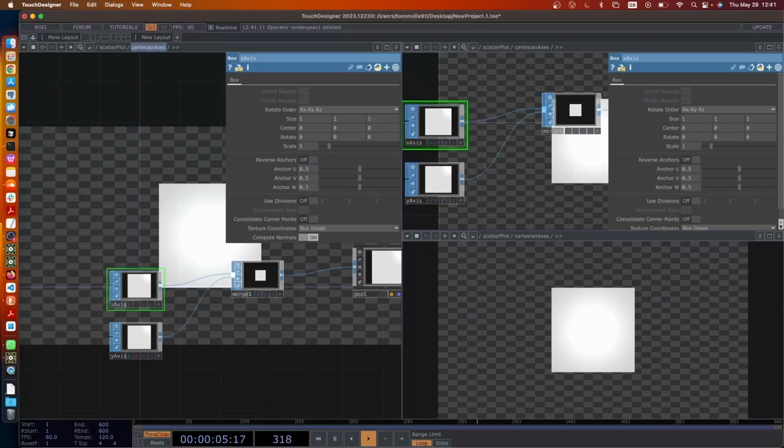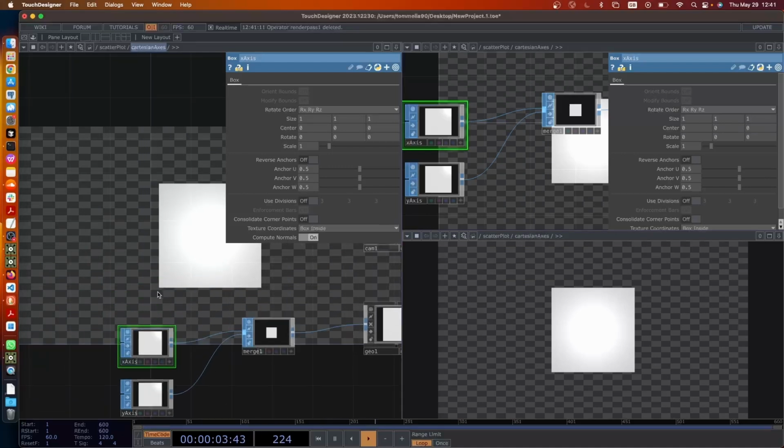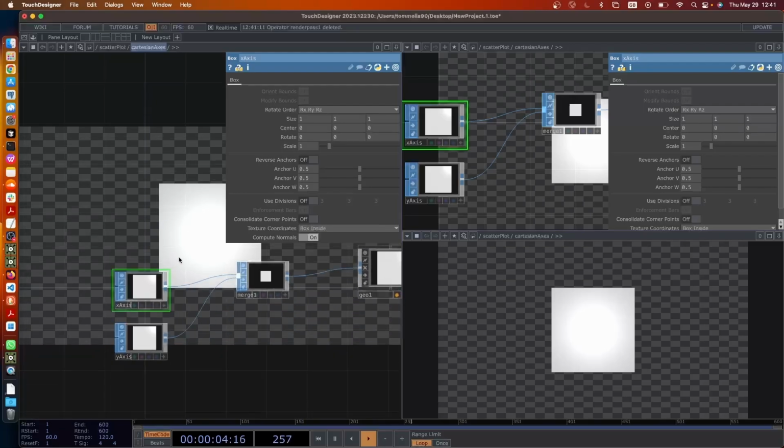Okay, let's start creating the right features. So let's say that this is our origin. We want this to be at 0 and going up and right. And the size should ideally be 1 or a bit more to be sure to contain all the data. So let's do 1.1.